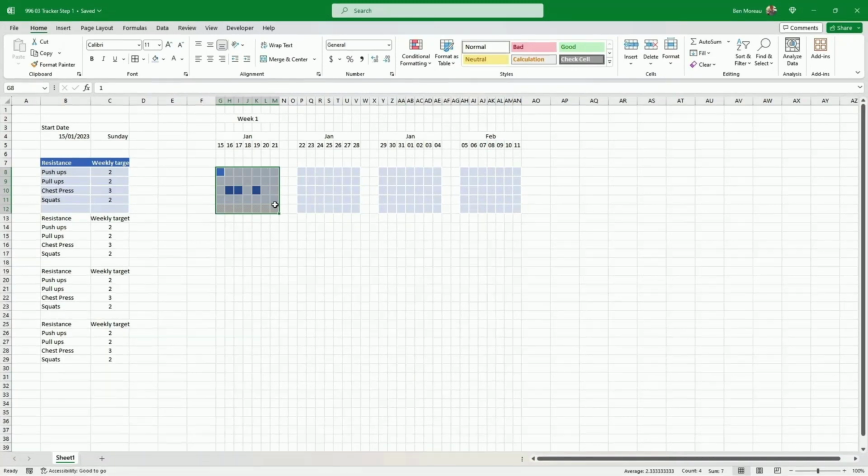Now I can use the format painter to duplicate that rule on all the other weeks. And there you go.